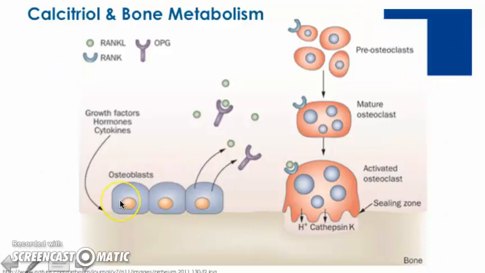And so we will see that with different factors, one of them being calcitriol, we have calcitriol binding to nuclear receptor of the osteoblast cell, and that in turn is going to increase the synthesis of this RANK ligand. This green structure is the RANK ligand. The calcitriol binding to the nuclear receptor of the osteoblast will then form the RANK ligand, and then we see in blue here this RANK, which is going to be existing on the outer portion of the osteoclast cell. So when the RANK ligand in green binds to the RANK receptor, that in turn is going to activate the osteoclast.